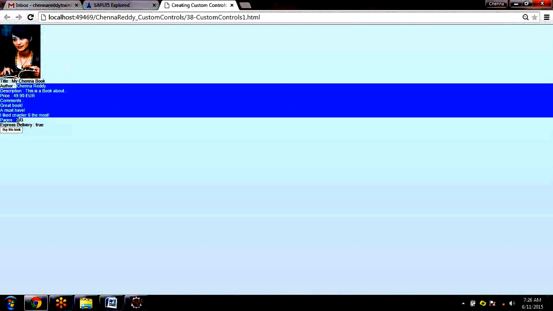All this is nothing but one control now. Are you getting me? Previously we were creating a text box. A text box is a control, so it just gives a text box. Now my requirement is I want a control called the Shiva control. It should give an image like this, followed by certain text elements, and it should have a button associated with it. And once I click on the button, I should get the alert like this. That's my requirement. If you have that kind of requirement, there are two solutions. What is the first solution? You can create the image separately, create these many labels separately, then create the button separately, and group all of them and display it here.